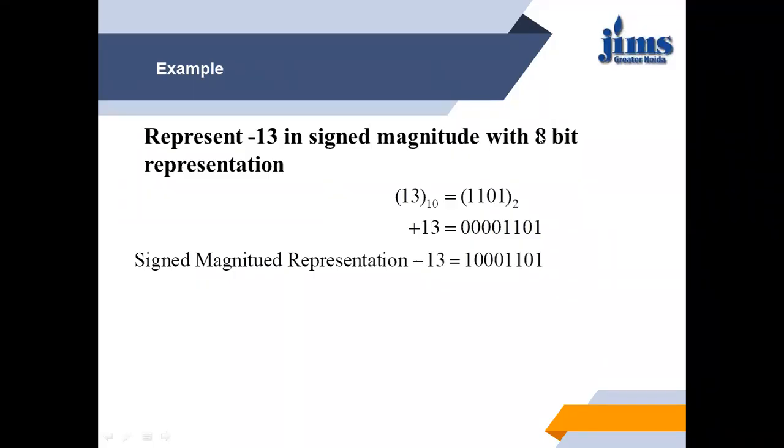Okay, fine. In the sign magnitude representation, you just change the leftmost bit. Now, when we take the ones complement of +13, it will represent -13. So here I have represented +13 and converted it with the help of ones complement. Then it will come to be 1111001. So its ones complement will be 11110010. So here is your representation of -13 with the ones complement representation.